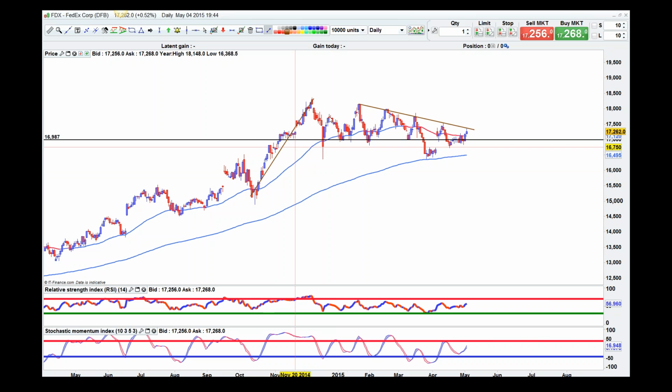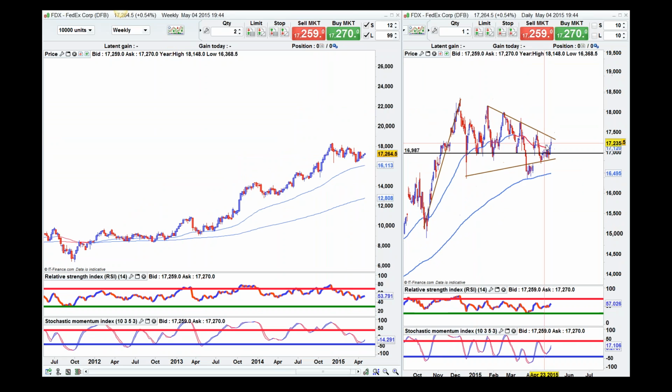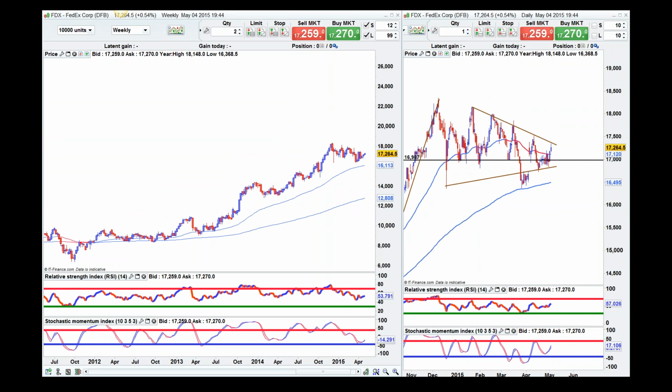And this is a nice flagpole here. If this is a bullish flag or pennant, then we will hold here, close above 173.50, and then potentially push up. But in the meantime, it's selling at the highs. Let's face it, this is not a great time of the year to be buying these stocks. Now, let's be clear about this. At the moment, this is sell in May and go away. So we are seeing profit taking.